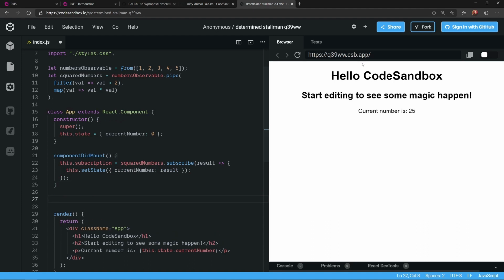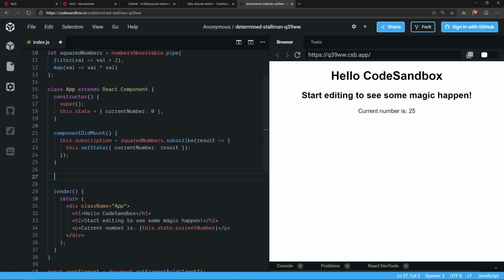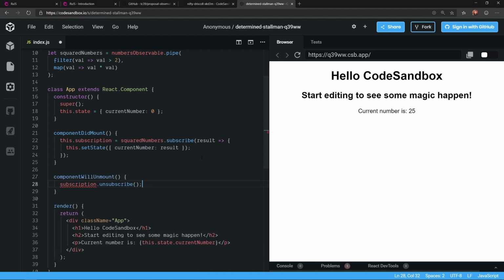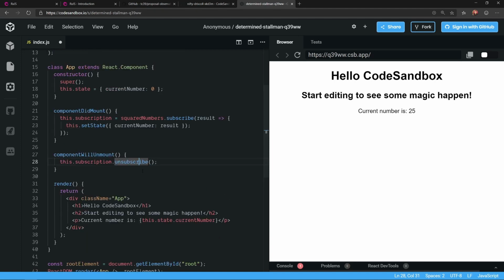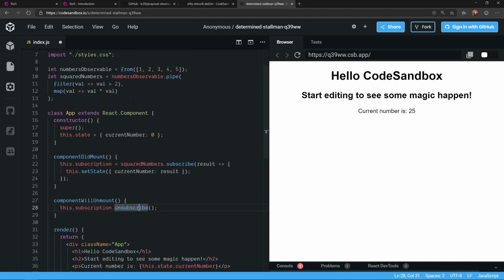Now, this works. We get our final number because the numbers are being set dynamically. But the problem is that on every mount, on every refresh, on every page change, for example, this is going to result in more and more listeners set, right? Which is not something we want, which means that we need to clean up after us. So on componentWillUnmount, we're going to say this.subscription.unsubscribe. Not too bad, right? So it works, but yeah, it's not far from being perfect, essentially, right?